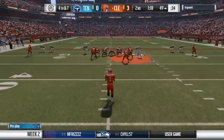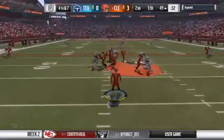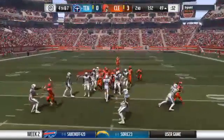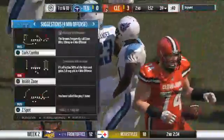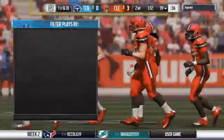Back deep, Antonio Brown. And now a high kick trying to pin him back. And he did get it back, I do think, yes. So no turnover on the punt, and it'll be a first down. And here comes Tennessee as they get set to take the field. And still no points on the scoreboard.